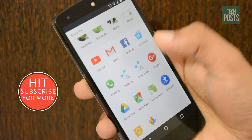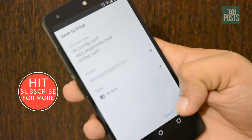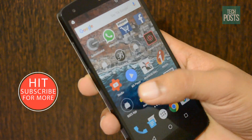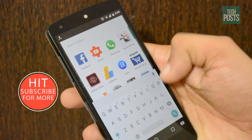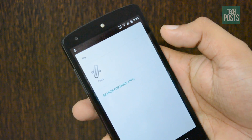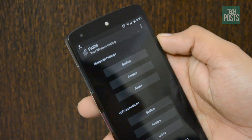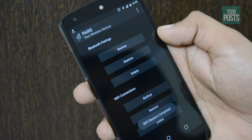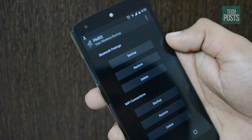From now on, you don't have to worry about losing your connection settings again. Next time when you install a custom ROM or reset your Android device, you have the backup of your Wi-Fi and paired Bluetooth devices. When you wipe or reset your device, just install the Pairs app, copy the '.pairs' folder back to your SD card or internal storage partition, then open the Pairs app and click on restore settings. Once you have restored all the settings, when you turn on Wi-Fi or Bluetooth, your pairings and connection settings will be there waiting for you exactly as they were when you backed them up.